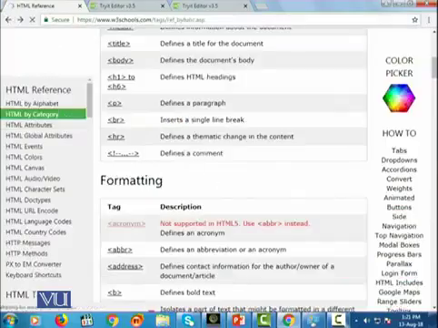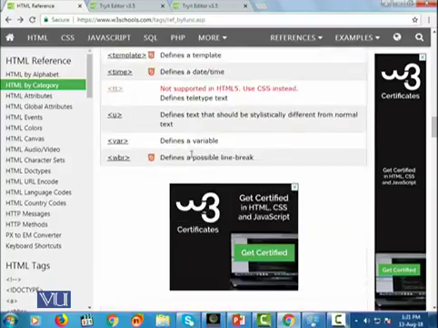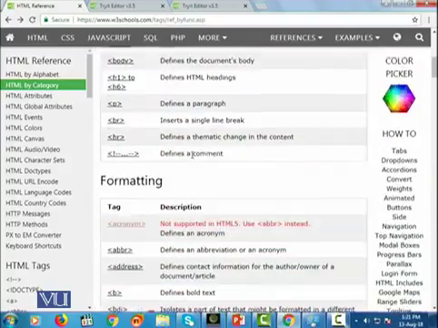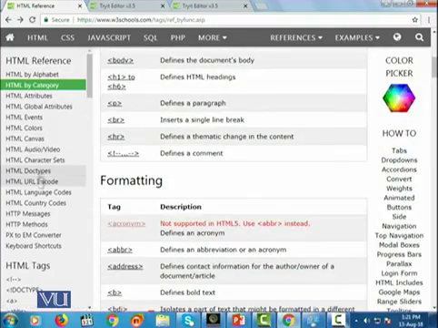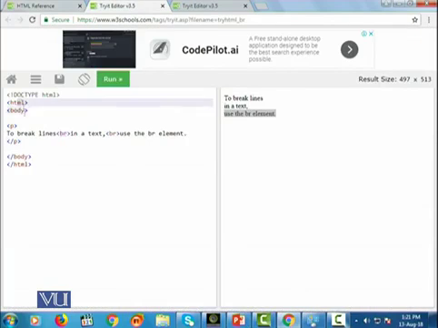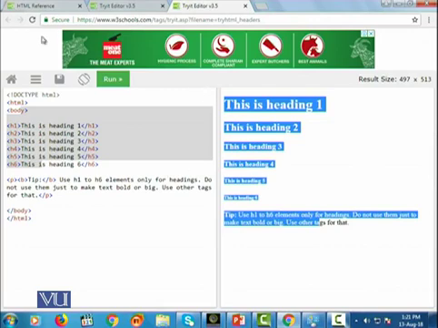Similarly, you can practice many more tags available here. You can just click on them and see what kind of formatting you can do, what the basic tags are, and many other things which you can learn over here just by sitting at your home and practicing all of the things, getting the code and the final output that would be displayed. All of such things you can easily practice at home.